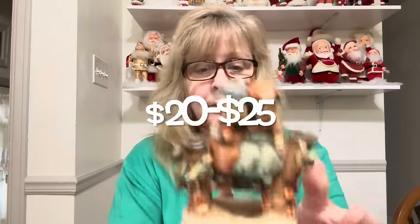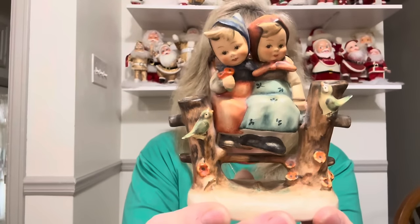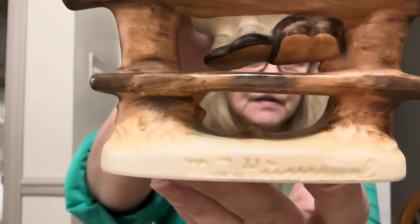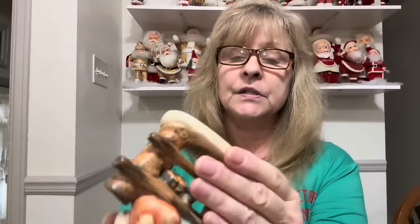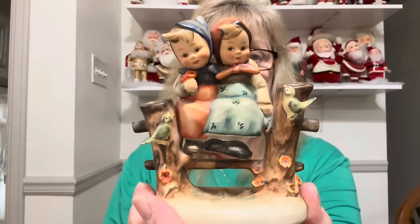I also got, this is a genuine Hummel, and they sell for a pretty decent price on eBay. Look how cute. Perfect condition. There is the Hummel, and then there is the mark on the bottom. I looked at it and I'm like, you know, that kind of looks like an actual Hummel. And sure enough, it was. So I did pick that up.